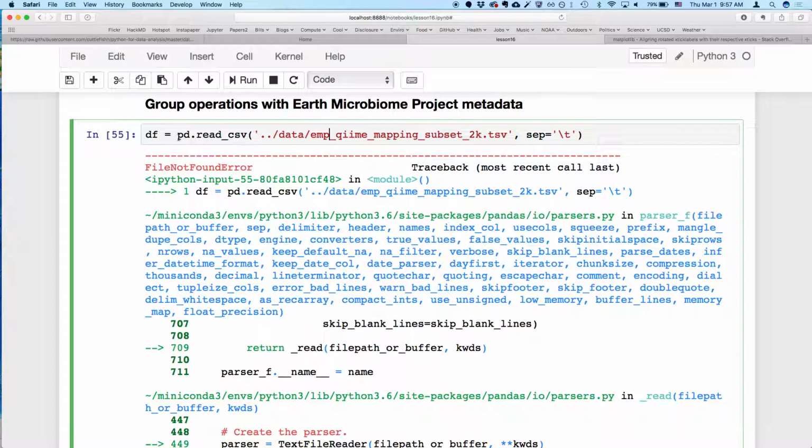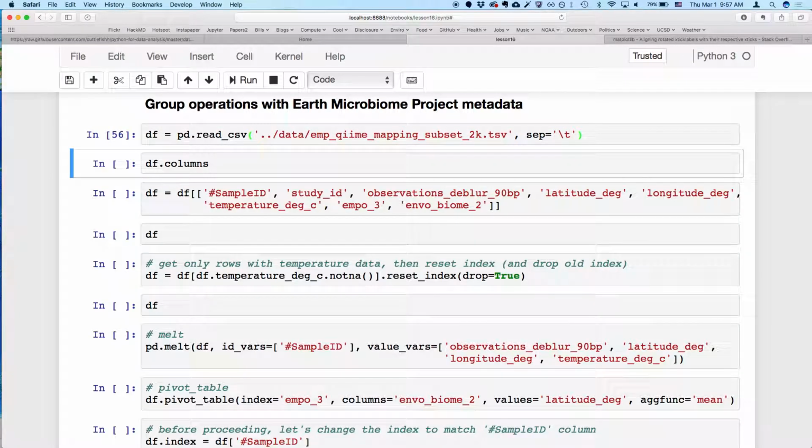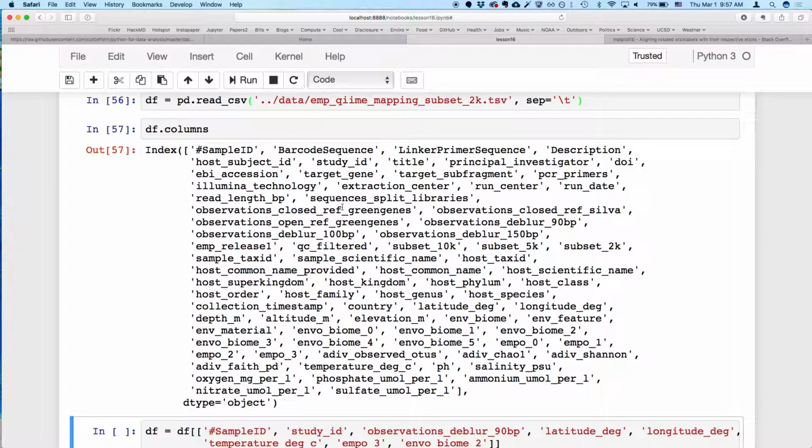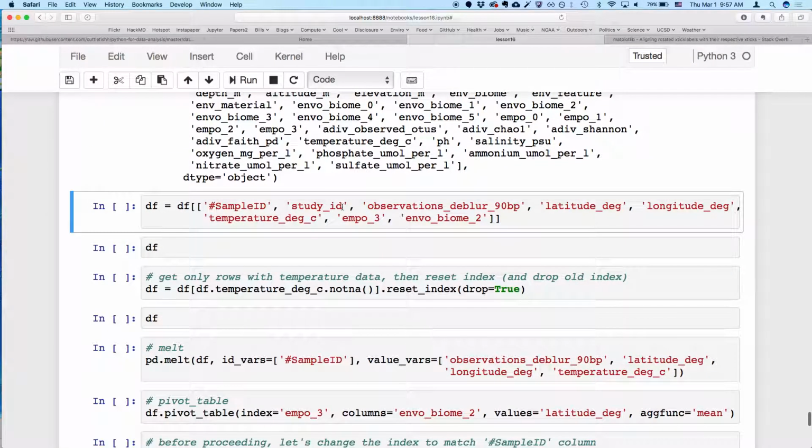So we're going to, again, read CSV. This is a TSV, or tab separated value, so we have to say sep equals tab, which is a \t in quotes. And if you recall from the assignment, this has a bunch of columns, a bunch of metadata about these samples. We just want a subset of that.